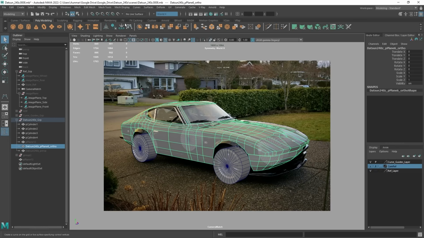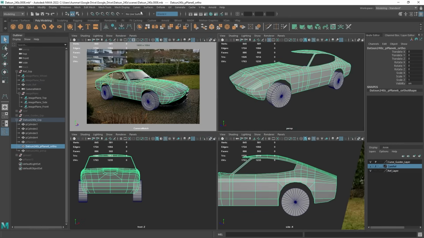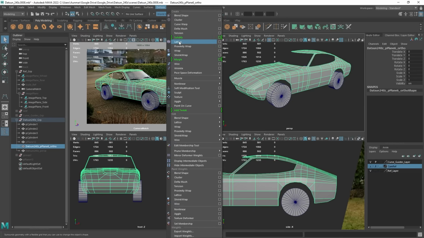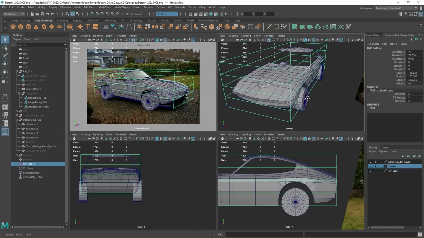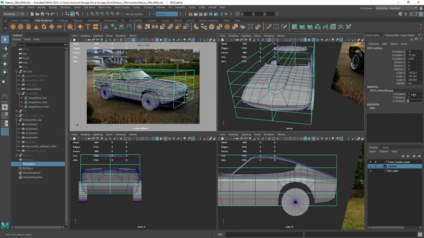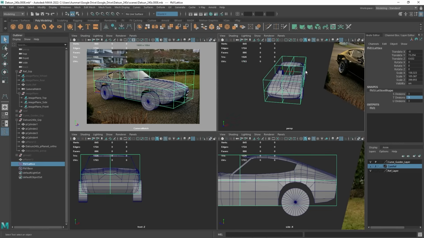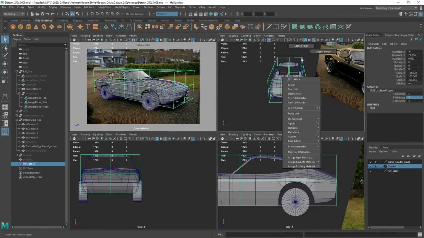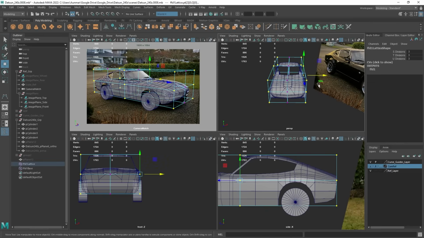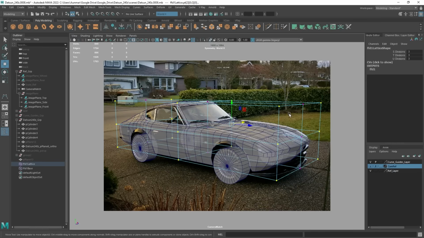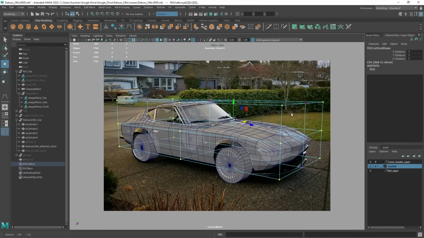So what I ended up doing was simply taking this vehicle, once I have it blocked out, and going to deform and just simply using a lattice. Now the nice thing about a lattice, so I'll do 3 by 3 by 3, and it should be fine for what I need. And I can hold right click, lattice point, and you can grab these points here, and I can start to move and make these adjustments. And as I'm making it a little bit wider, it's non-destructive, and then there we go. Those are the adjustments that I'm making.